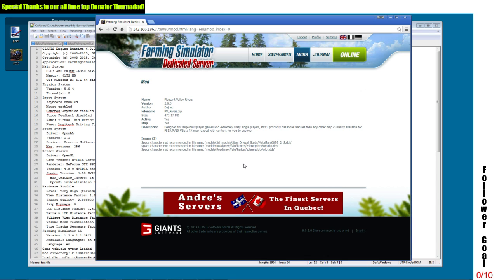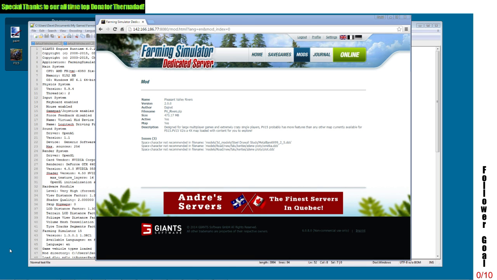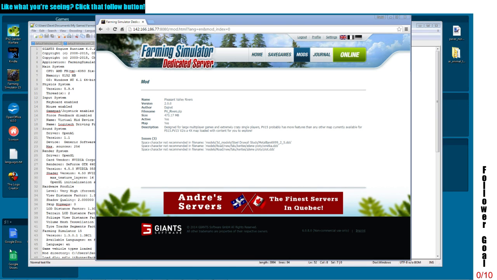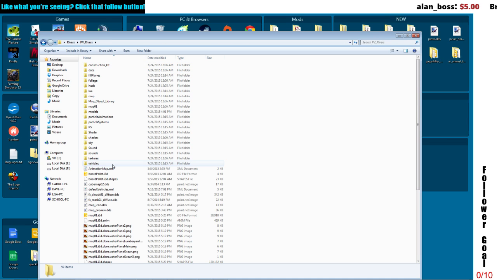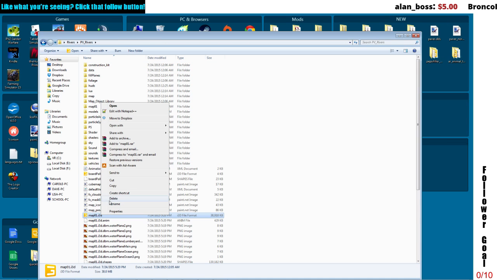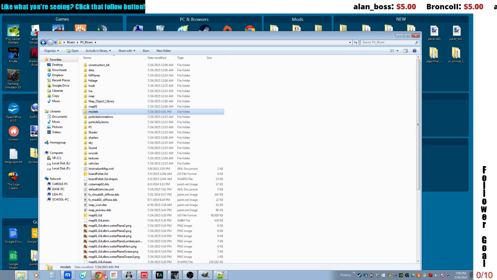So we'll get in there. In order to get rid of the models, 3D models, we're going to open up my PV Rivers folder here. We'll show you guys that real quick if I can find it here. Let me minimize and open up here. Go into your map, and actually we'll go back to the server page.